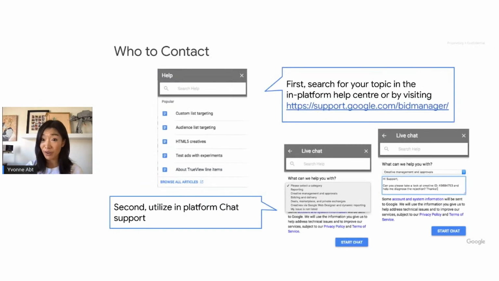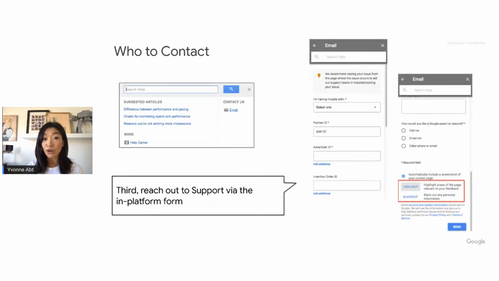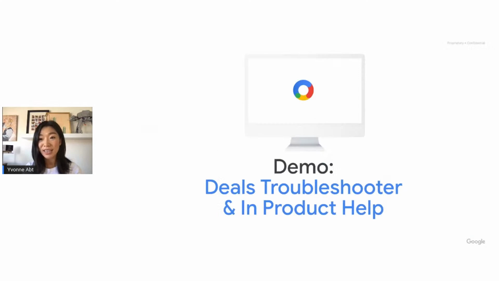If you're feeling very stuck, we, of course, have support for you. Contact our help center, which is available inside the UI. This is the navigation path you can take to reach support. You can use either the chat or email feature to enlist help. Once you call up an email or chat thread, you'll be assigned a case ID. You can share that case ID with your DV360 account manager, and that person can help you escalate internally as well. Just want to make sure that you've got those tips and tricks.